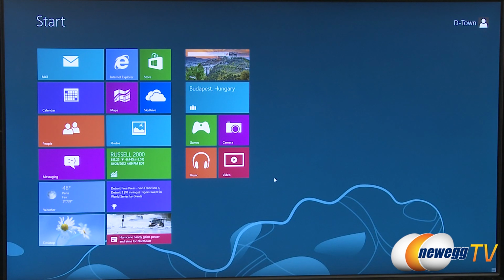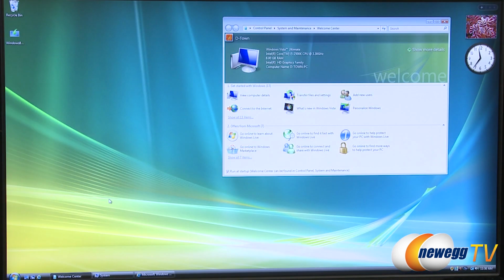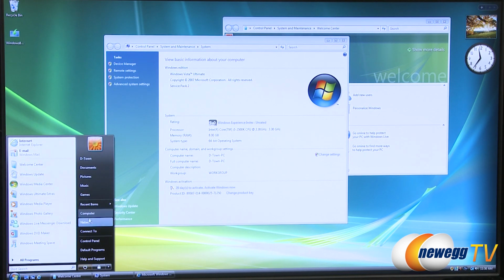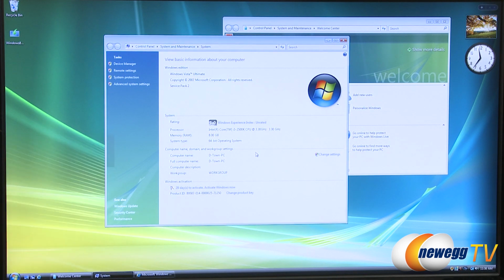Next we're going to be upgrading from Windows Vista. So now we're taking a look at Windows Vista. I'm running Windows Vista Ultimate 64-bit, and again, just in case you're not positive, you can double check under System and Maintenance and your system. You can do that by right-clicking Computer and going to Properties. 64-bit operating system installed right there, Windows Vista Ultimate. So that tells us what we're on.